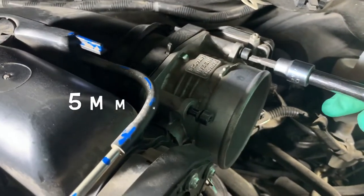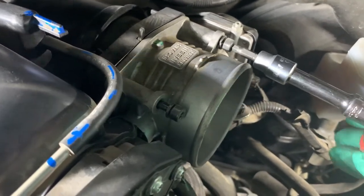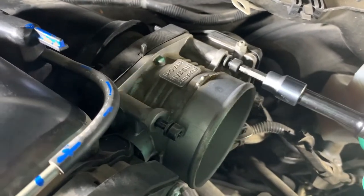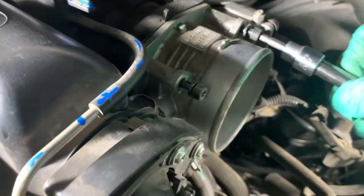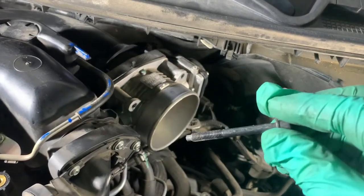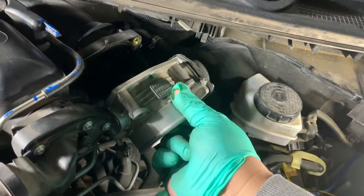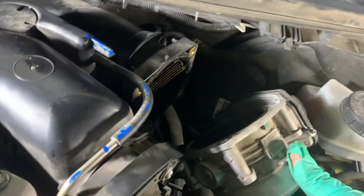So the throttle body has the 4 bolts here, 5 hex head, and they're easy to break. So when you put them back on there, you probably don't have to wrench them down too hard. I'm going to clean that throttle body and then put a new gasket in there as well. There's two more on the bottom. All right, so 4 of these long bolts go into the throttle body, and they all have washers, so don't lose the washers. The throttle body should come off like that. There's that gasket inside that I'll be changing, and I'm going to probably clean inside the throttle body.